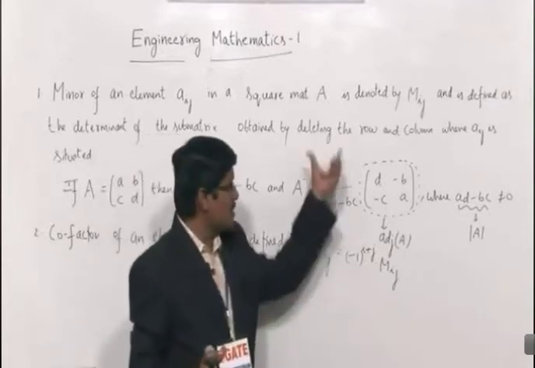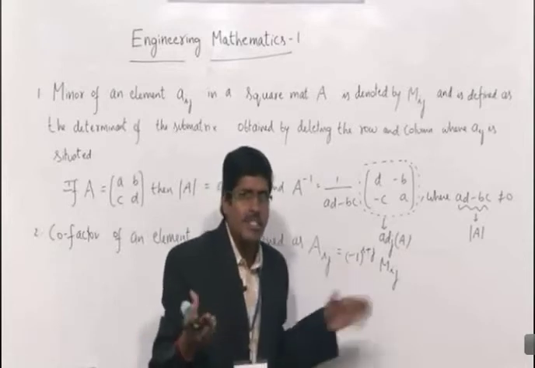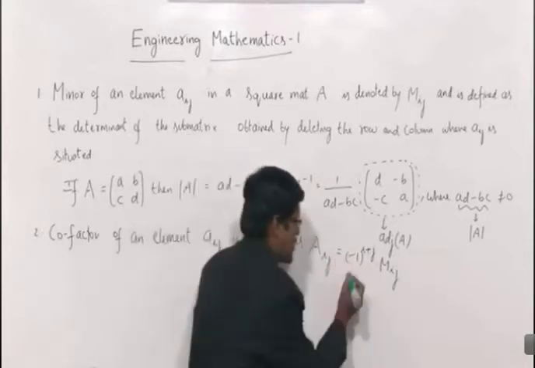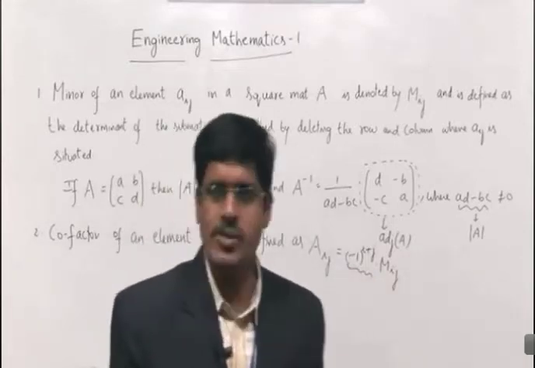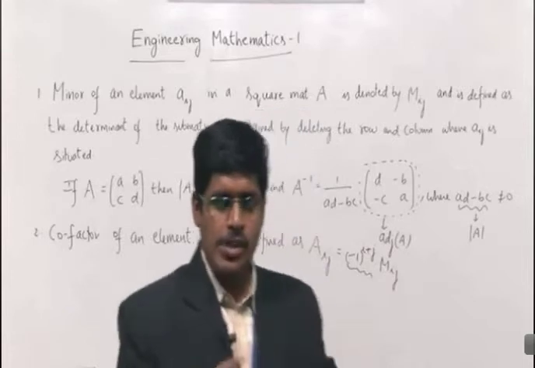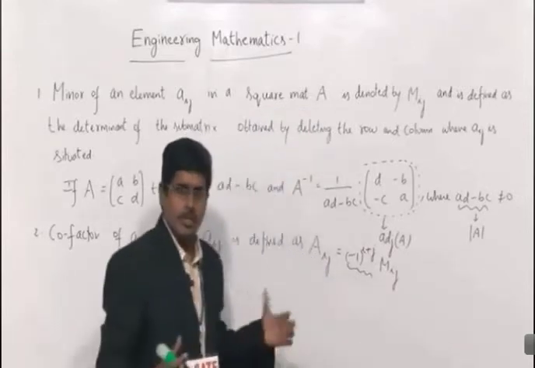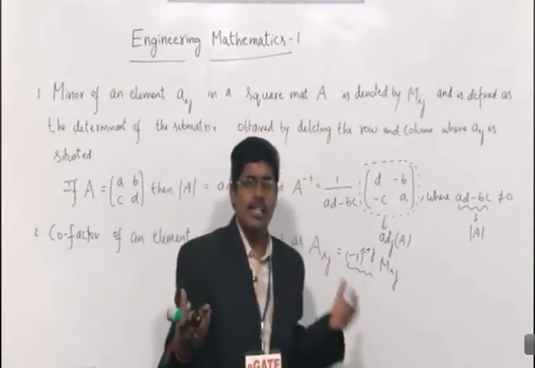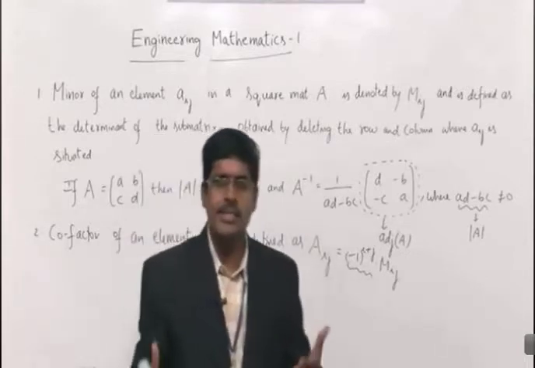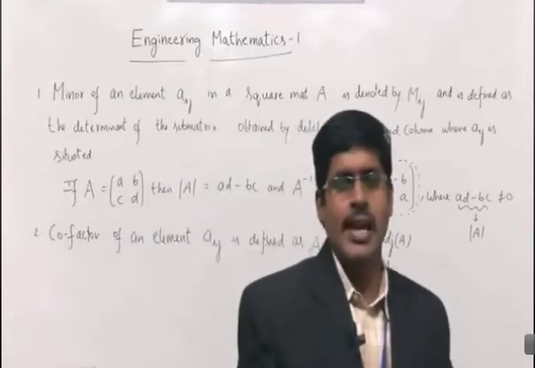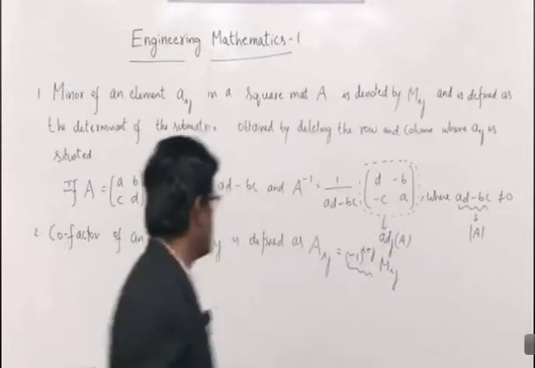Now what is the difference between these two? Minus 1 raised to i plus j, we are just multiplying. This quantity is nothing but either a minus or plus symbol only. i and j stand for positive integers, that is, row position and column position. When you add, this sum becomes either an odd number or an even number. We know that minus 1 raised to an odd number is equal to minus 1, and minus 1 raised to an even number is plus 1. So that's why some elements have minor and cofactor equal, and some elements have minor and cofactor that differ by symbol only. Numerically it is the same.